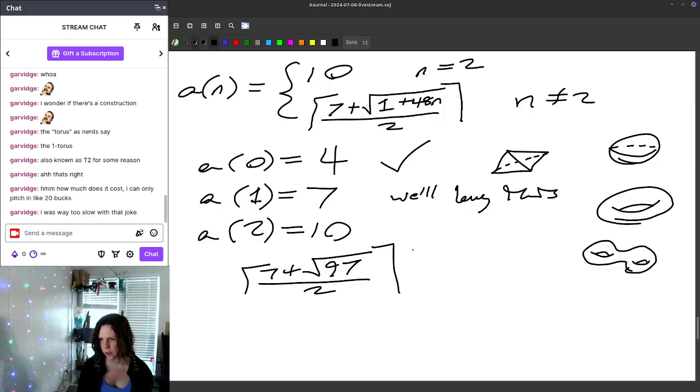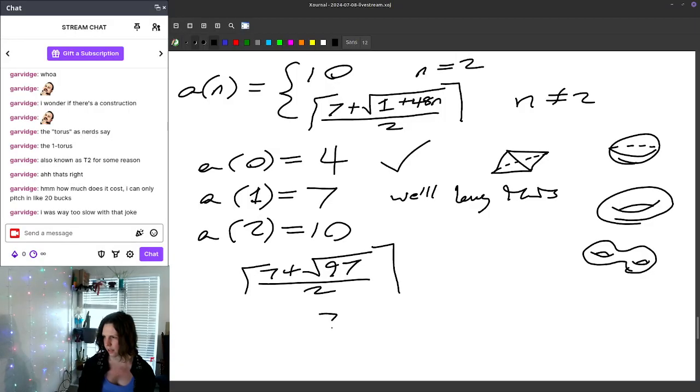Oh yeah, we'll buy. How much does it cost to buy this particular fact about the torus? Well, one way of quantifying it is how much the computing resources to actually produce such a minimal triangulation cost you. And I would guess it's basically next to nothing, because this is probably a very cheap thing to do by sheer brute force on a modern computer. But okay, so this is this ceiling.